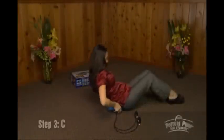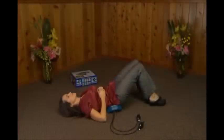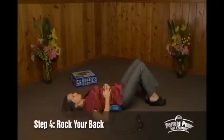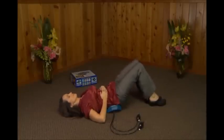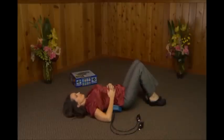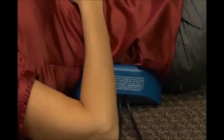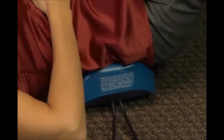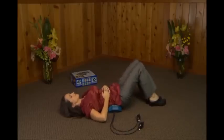Now move the exerciser slightly up or down, or left or right, to locate the most centered and comfortable position for you. Lying on the exerciser with your knees bent and feet firmly on the ground, rock your pelvis up and back toward your belly button, using abdominal muscles to lift your buttocks. Next, rock downward using your back muscles, and allow your lower back to gently stretch over the air cells, lowering your buttocks toward the floor. Repeat this movement several times to conclude your warm-up routine.